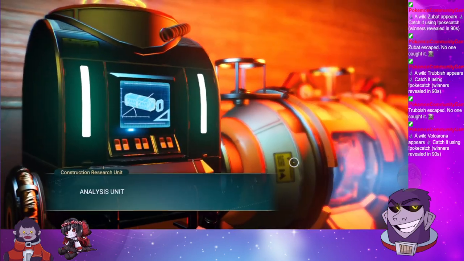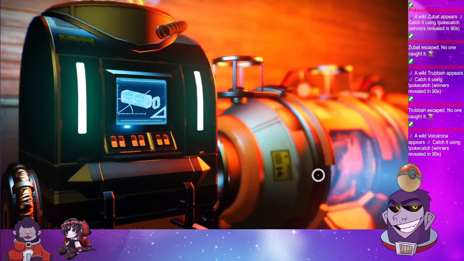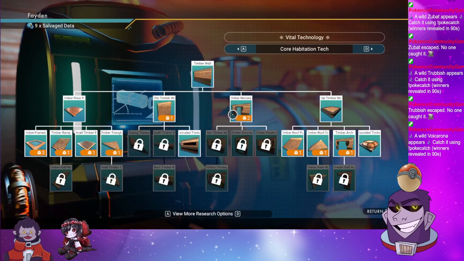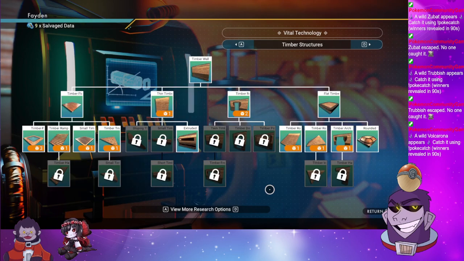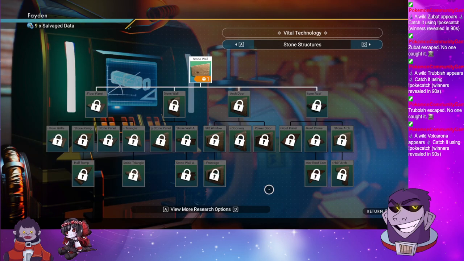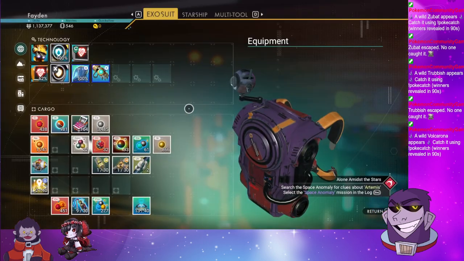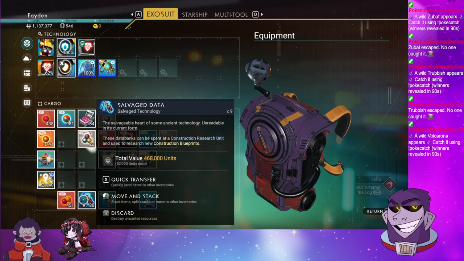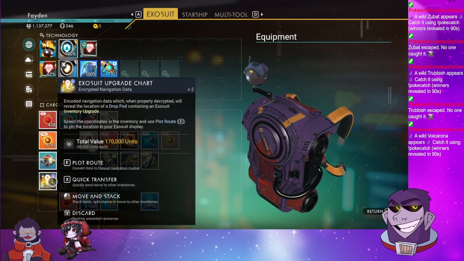Structure unit. This is the thing I want. Buildable technology. Guys, I want storage units that apparently I still can't buy. I need 10 of them, though. In order to get that, I need 10 of these modules. Salvage data. So. I need one more.